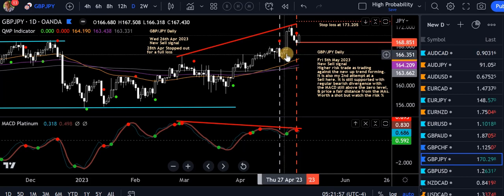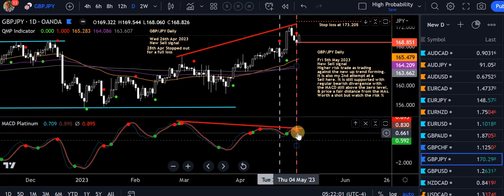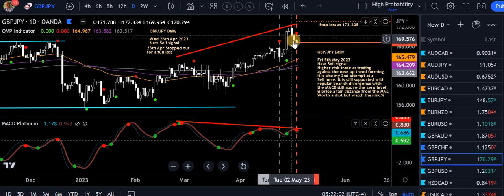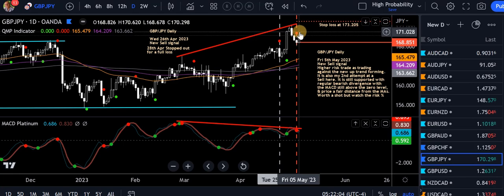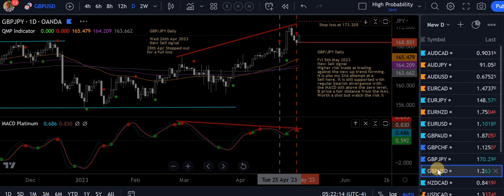So that was stopped out, and we got another sell here. There's still a regular bearish divergence. Took a second sell here. And Friday wasn't kind to me. So I took it on Friday morning, and it's gone against me right from the get-go. So that's the pound yen. Second attempt at a sell there. You can read the notes there. Pound USD, if it comes up.